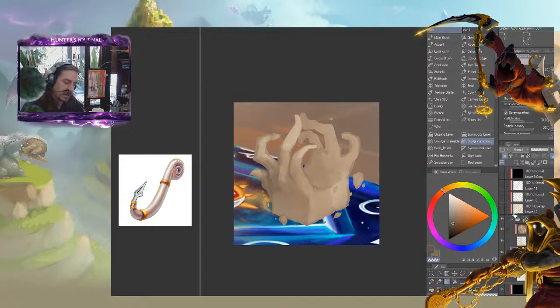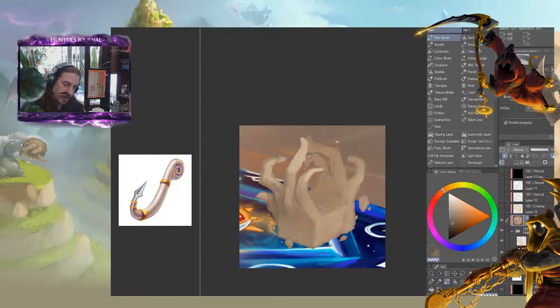Probably should have just done this as a layer up here. Maybe I still will. Combine these, move them here. I'll turn that one off. Thought it would be beneficial to have them separated out, but I don't think that's necessary.